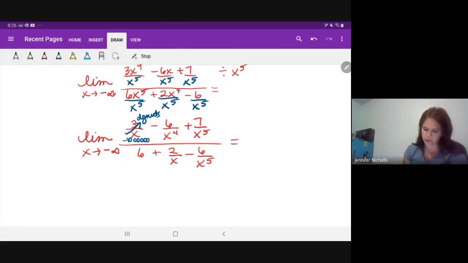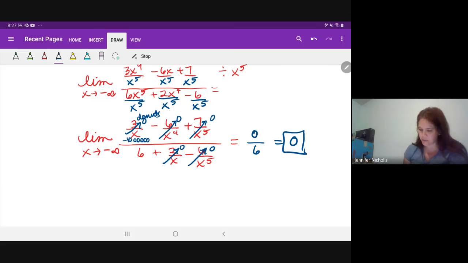6 over a billion to the 4th people, 0. 0, 0, 0. If the x is in the denominator and there's a number in the numerator, whether it's positive or negative infinity, those turn out to be 0. But you really want to put that in your mind of why it's 0 so you can remember for next year. So I don't have anything left at the top. So all those are zeros. So my answer is 0 over 6. And 0 over 6 is 0.